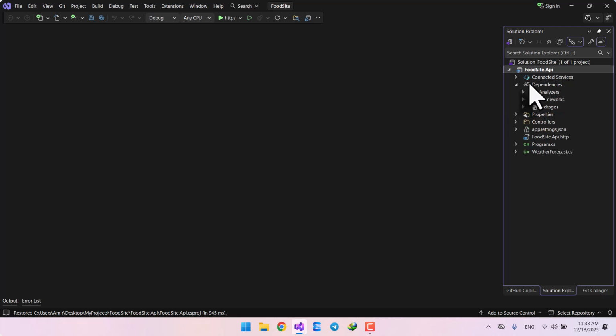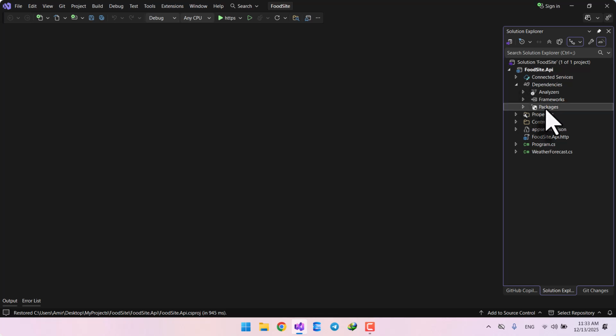Dependencies list all the external components that your application relies on. This includes NuGet packages that you have installed here, maybe the version of .NET your application is targeting, and some other things.